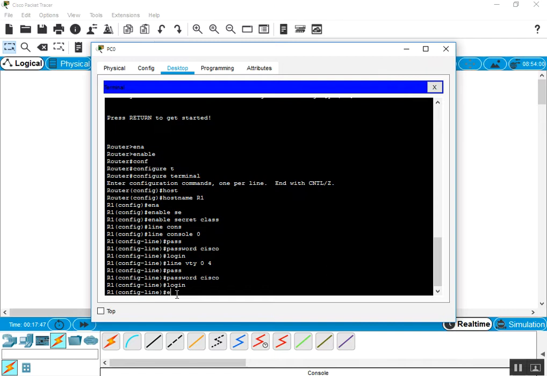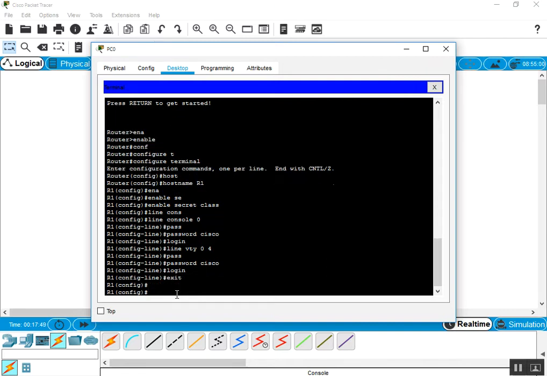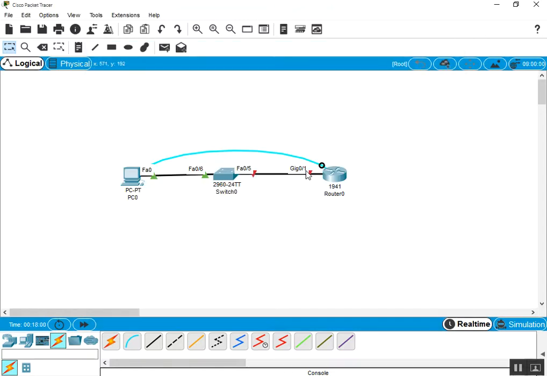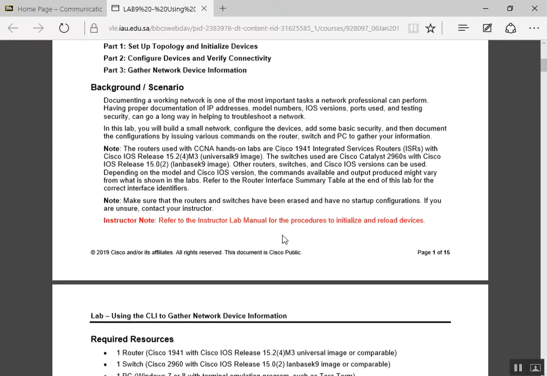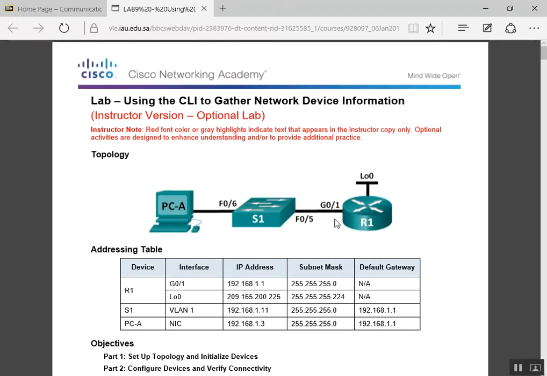We have now to exit from the line configuration, and we will configure the interfaces of this router. How many interfaces do we have for our topology? Here we have one, but from the topology in our lab sheet, we have two.